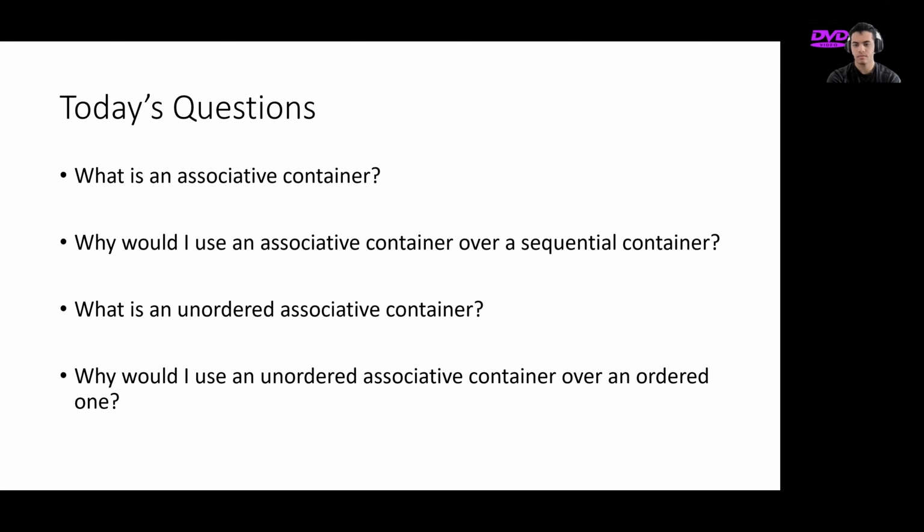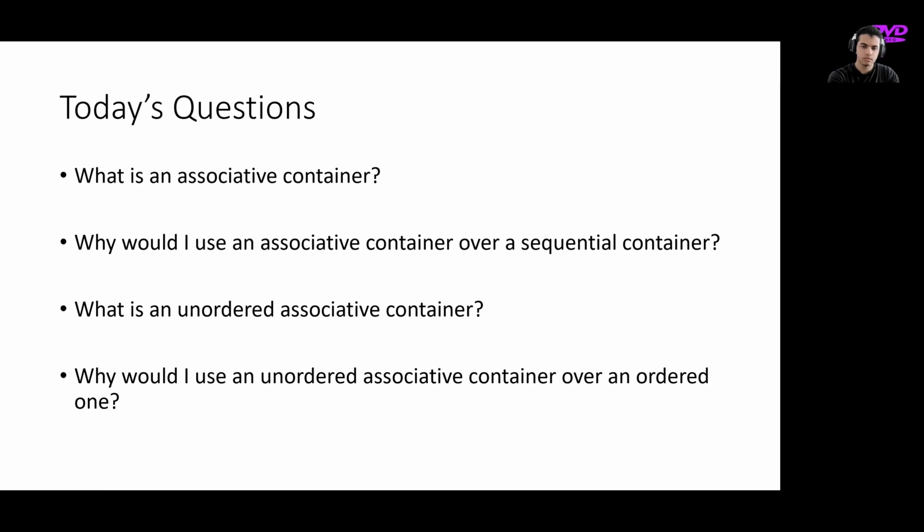There's another class of containers called associative containers. With associative containers, you can look things up by a key, whereas vector and list are called sequential containers because they're efficient at looking up things by where they are in some sequence. They know if you're the first element, the second element, the 50th element. Whereas these associative containers don't really have a notion of what's the 50th element. You look things up by a key instead.